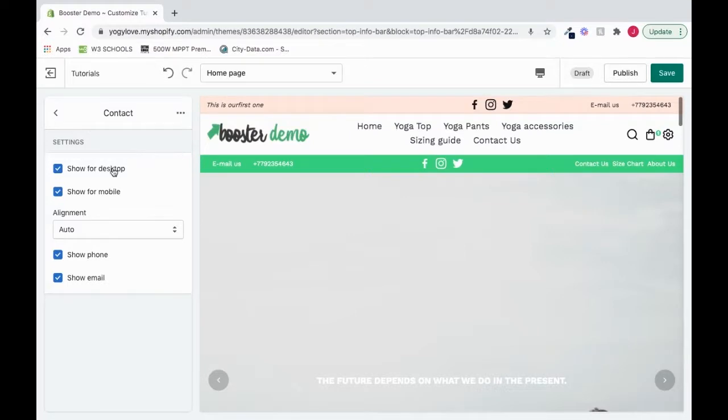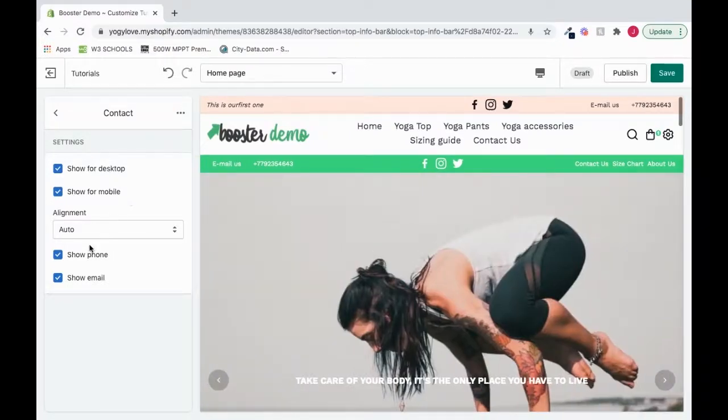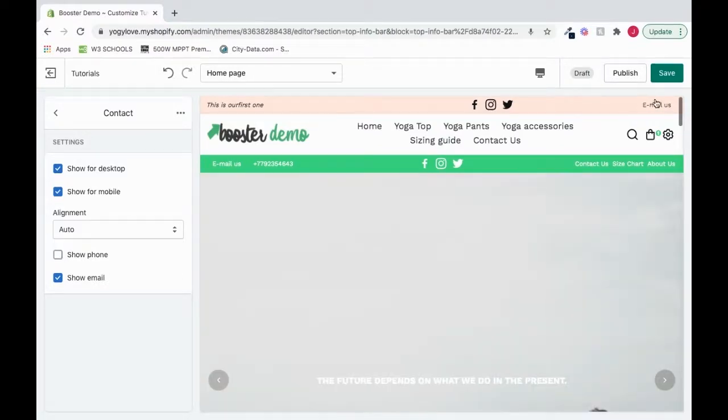And see, we have our normal options to show for desktop, show for mobile, but we have some new options for show phone and show email. And that's what we're seeing right here. So we can choose to deselect one. Let's say, let's remove show phone. See, and it just shows email us. So we can choose which one we want to show.